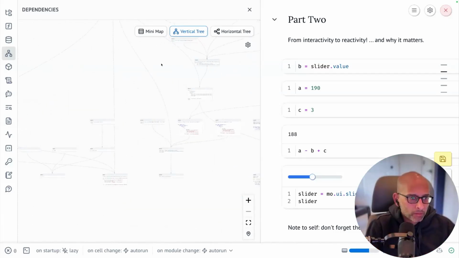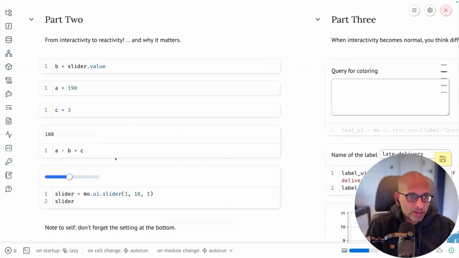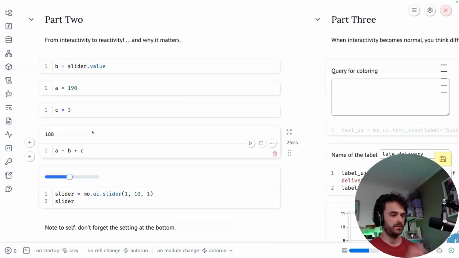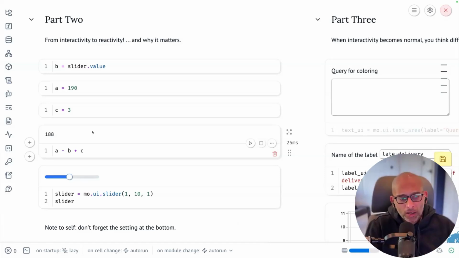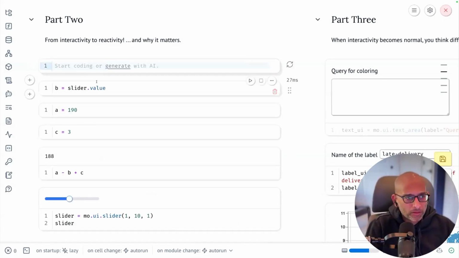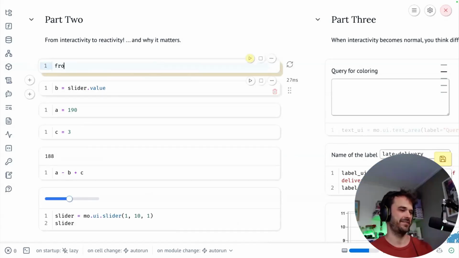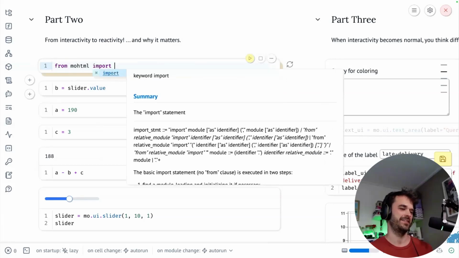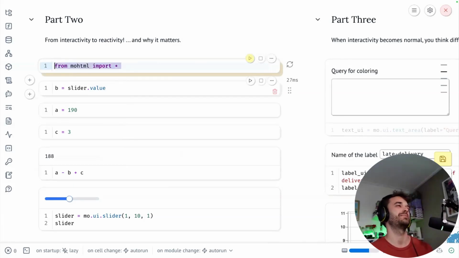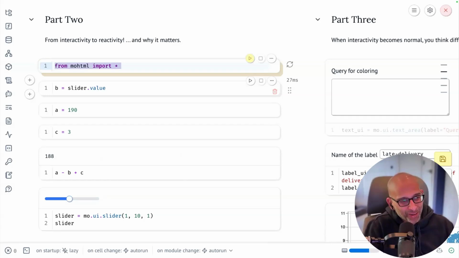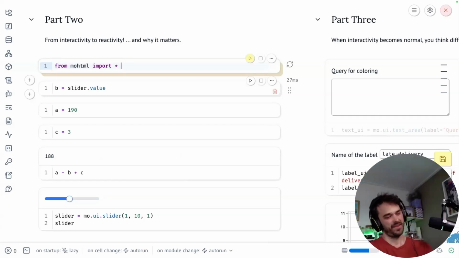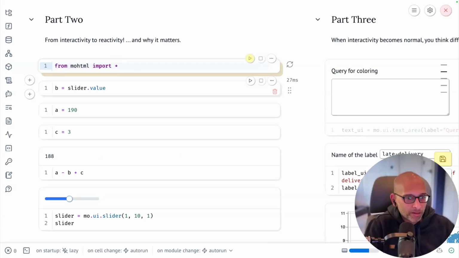I see. I have a lot of questions, but I don't want to take you off this track. Actually, this might be a good time to ask them, because I'm going to go into an example after. Okay. Because I did see you tweet this one time that there's a consequence that you're not allowed to do this. So you have some library, mo.html, you can't do this. And I remember you tweeting about this, yeah. Yeah, that one caught me, but I think that's an okay compromise. I mean, it makes sense.